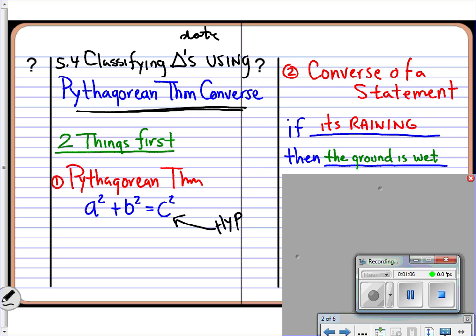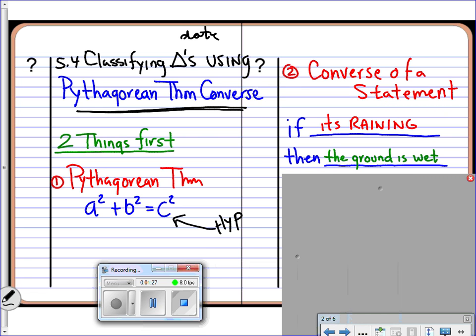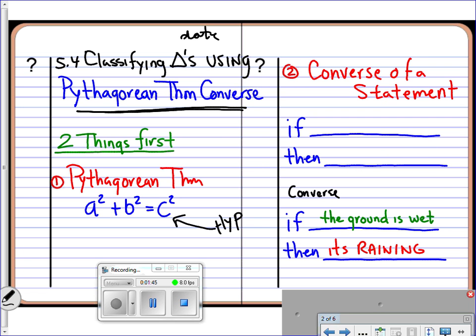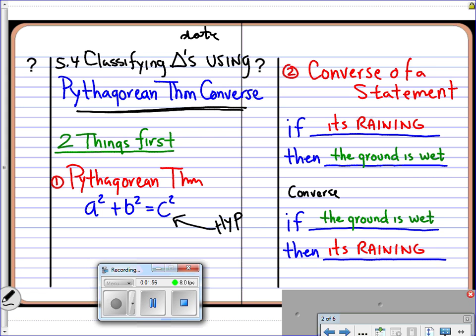All right, the second thing is the converse of any statement. I'm just going to briefly talk about this. We're going to go into a logic unit where we talk about converse and inverse and contrapositive, all these very technical logical terms. This one's really easy to understand, and quite honestly, many of you already know what it means. Suppose I had a statement like, if it's raining, then the ground is wet. Its converse is when you take the first part of the statement and put it in the second part, and take the second part and put it in the first part. It's just switching the main ingredients. So now you have this statement: if the ground is wet, then it's raining. Pretty simple stuff there. All right, let's move on.